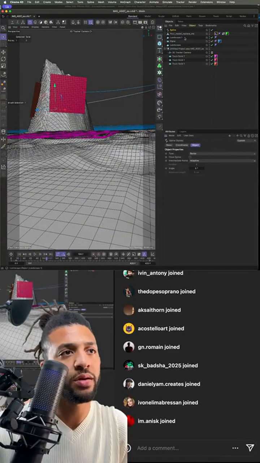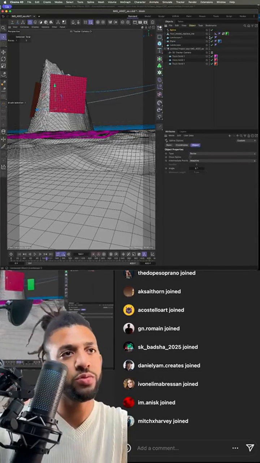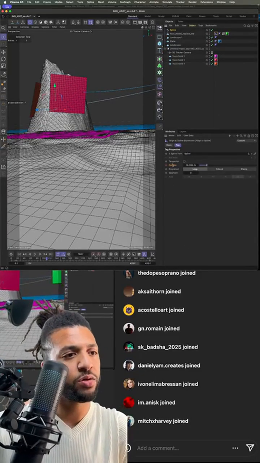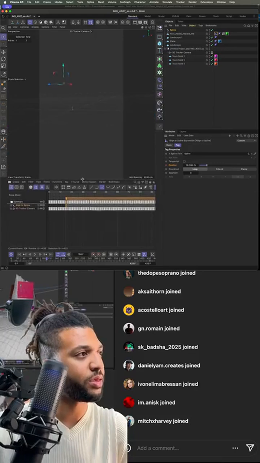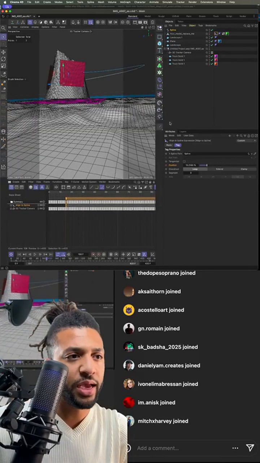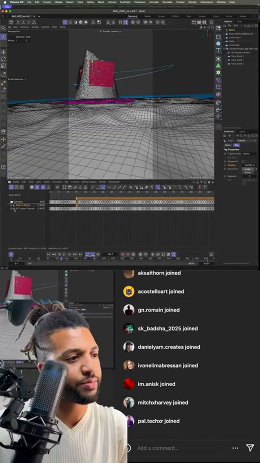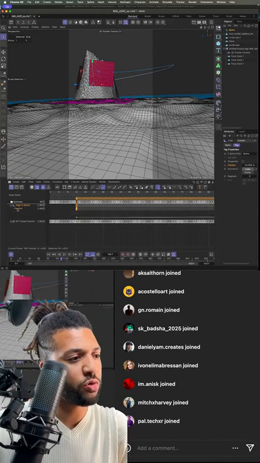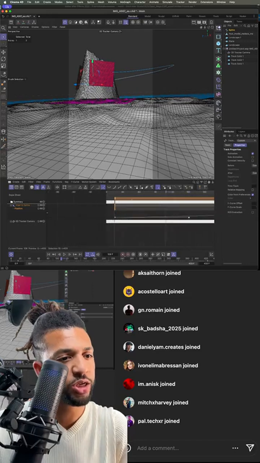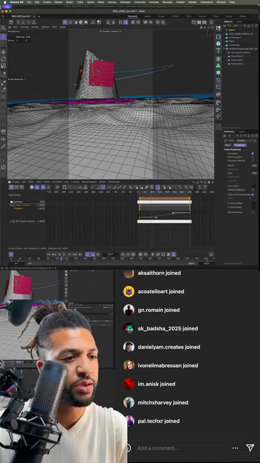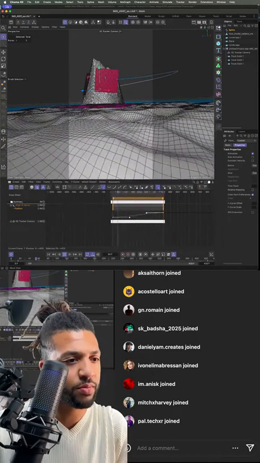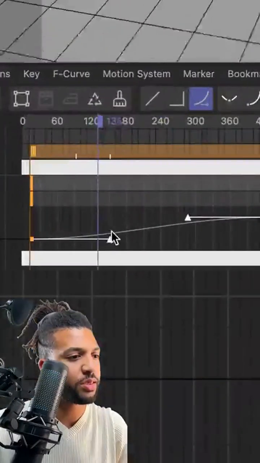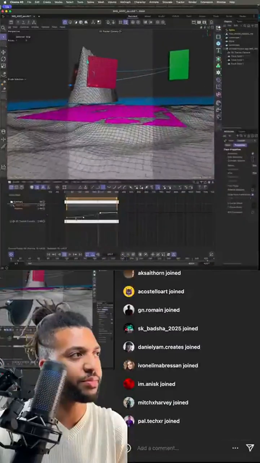So here's where the magic comes in. We're going to go to the spline path, go to its position, and we're going to switch to our animation keyframes. This is a type of data called a curve. And we can control the acceleration and deceleration of something by affecting this curve. So, in a nutshell, this is the speed at which that object changes in time.